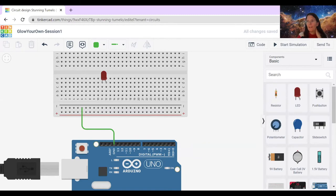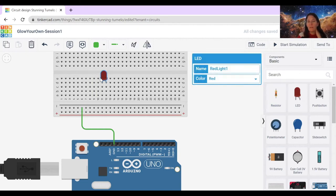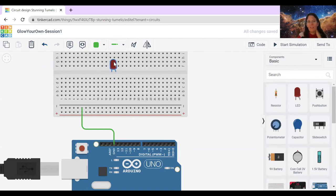Remember that this is recorded so that you can always tweak things if you want. Just like with the light, just like with the wire, if you do want to delete your light, your LED, you can just press the rubbish bin button once you've clicked on it. So it's always easy to delete it. And you can also undo. That's always a very useful thing. So if I moved it over here and I was like, oh no, that's not where I wanted it to be, you can just click undo and it will move it back to where you are.